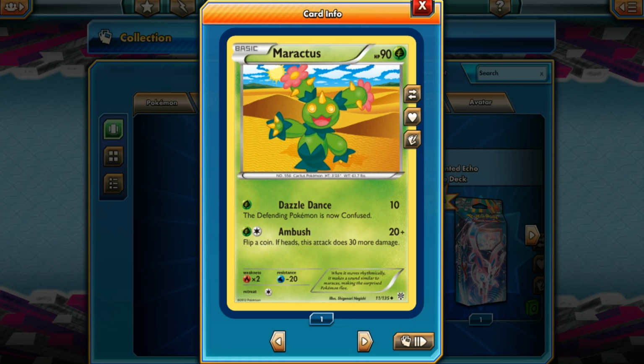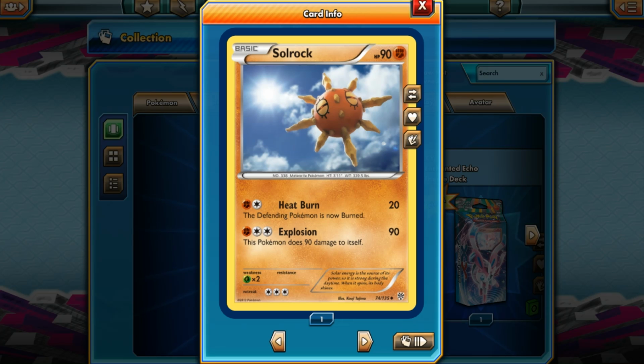Oh, we got Maractus here, who can confuse them for 1 energy, which is actually pretty good. And it can do up to 50 for 2. We got Solrock, who has Heat Burn, which burns him, and then Explosion, which kills itself. Ooh, wait, if you put like one of those, the thing that raises your health by 20, the large cloak, sorry, yeah, he just drinks like a large can of Coke, and he just gains 20 HP, but you can use Explosion twice in that case, or if you use Explosion, yeah, that's great.